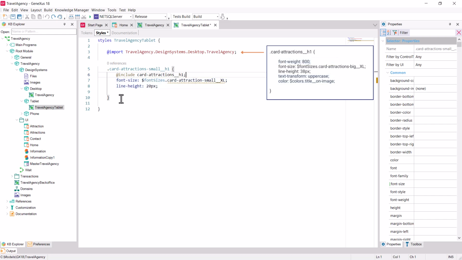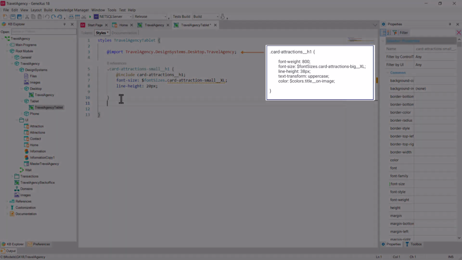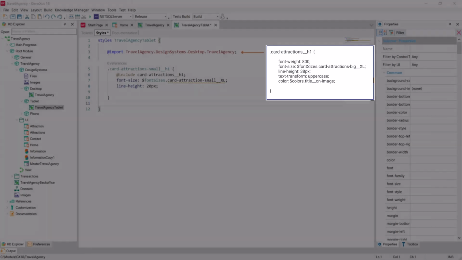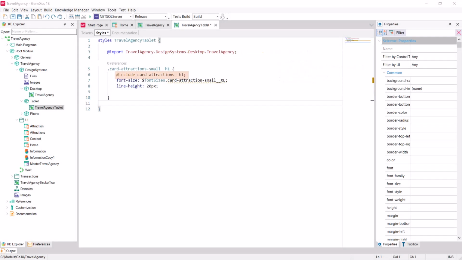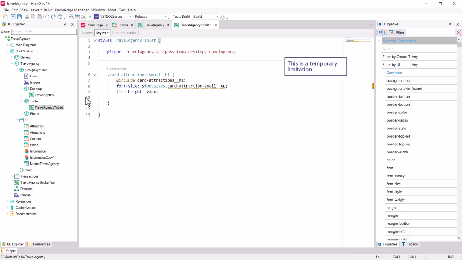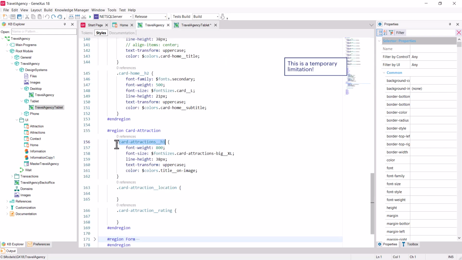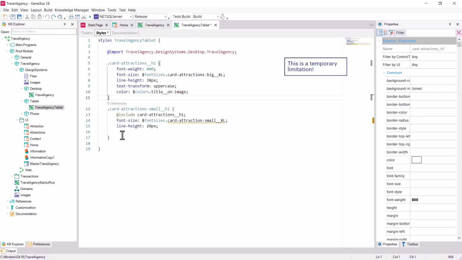Although it's intuitive to think that if the class is imported from another DSO, then this is enough for it to be included. This is not so. It has to be in the same DSO. So if we want to use the include rule, we must copy the class. We would write the other class in the same way.